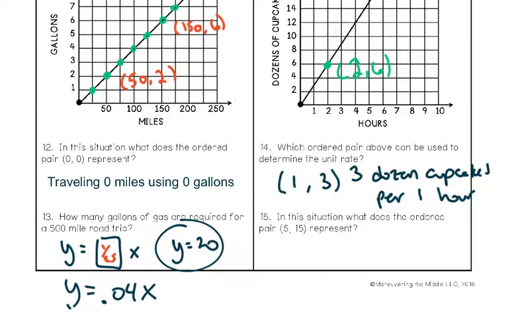So question 15 says, in the situation, what does the ordered pair 5, 15 represent in the graph? Remember, your ordered pair is always X, comma, Y, walk before you fly. That's what I always think. And then it's alphabetical, so X comes before Y in the alphabet. So if 5 is on the X, I look for 5, that's hours. So in 5 hours, we've done 15, which is on the Y-axis, dozen cupcakes. So in a sentence, in 5 hours, 15 dozen cupcakes will be made. Remember, that's 15 dozen, not just 15 cupcakes.